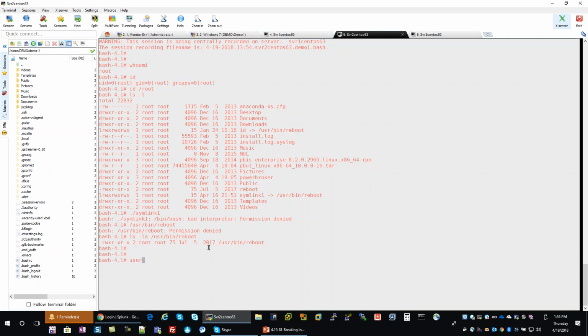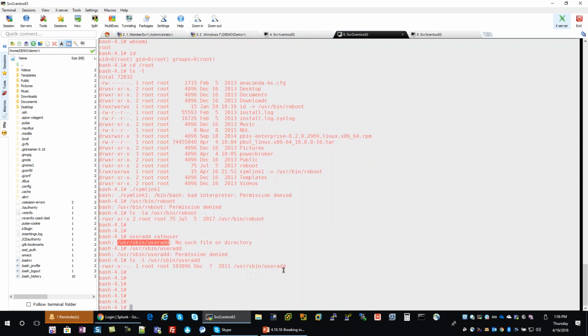Let's say this guy gets crafty and says, I'm going to do useradd, we'll add a safe user or something to try and trick people. Same thing, no way of running useradd. I'm just getting denied, permission denied. It's the same thing, just showing you different binaries that can be blocked to safeguard this root session. Again, owned by root, and root does have execute permissions on useradd, only I've blocked it in that root session.